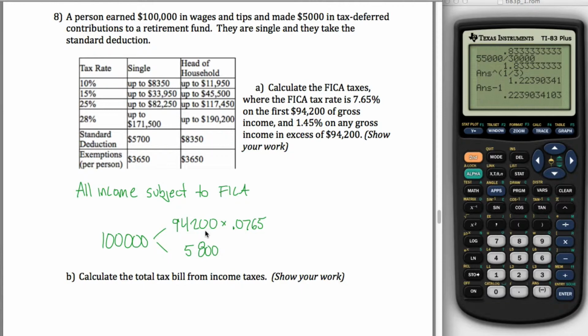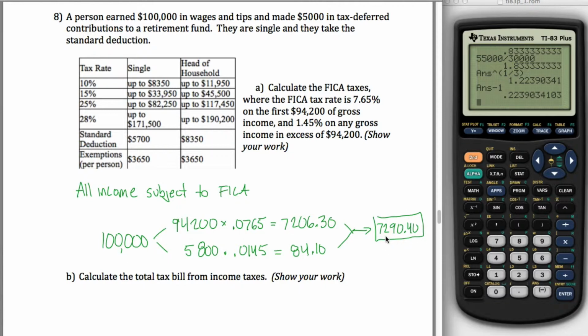This gets taxed too, just not as bad. Instead of at 7.65%, it only gets taxed at 1.45%. So you get 0.0145. This is the amount of tax you'll pay on the first $94,200. This is the amount of tax you'll pay on the remaining $5,800. So if you multiply these out on a calculator, you get $7,206.30. You multiply these guys together, you'll get $84.10. And then if you add up those two numbers, this number plus this number, you'll get $7,290.40. A lot of money, but don't worry, you made 100 grand, so you're doing all right giving up 7,000.